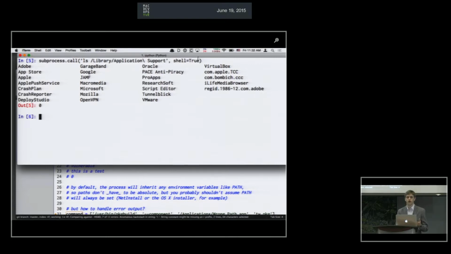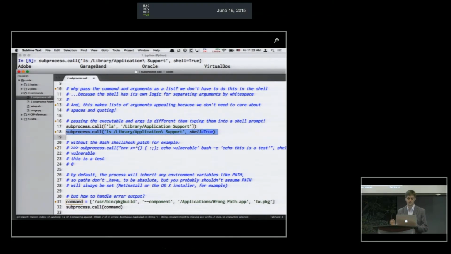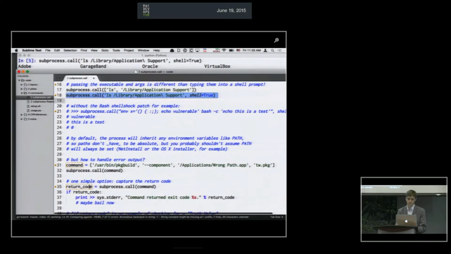You open yourself up to all kinds of issues. There's an example even here: you're vulnerable to the Shellshock issue even if you do this. But moreover, you just have to deal with all the escaping issues, and you're kind of back into that world of doing it through shell again. So maybe there are some extreme cases where this would be useful, or there's some other tooling you're relying on that really assumes you're doing all this through a shell, perhaps. But generally, we don't have to do that. At least I don't.